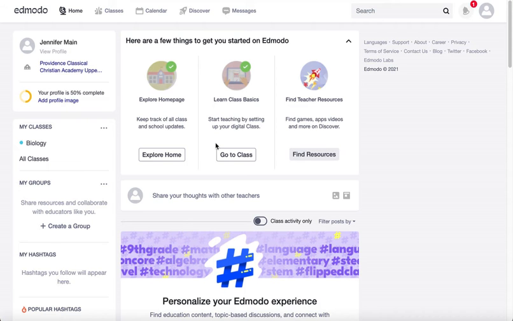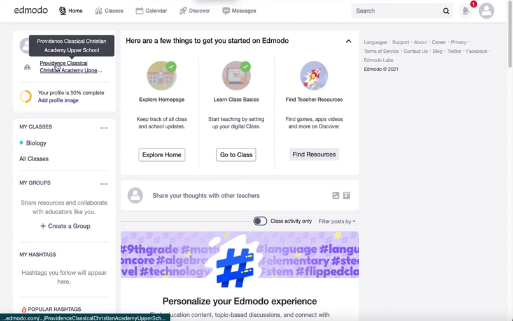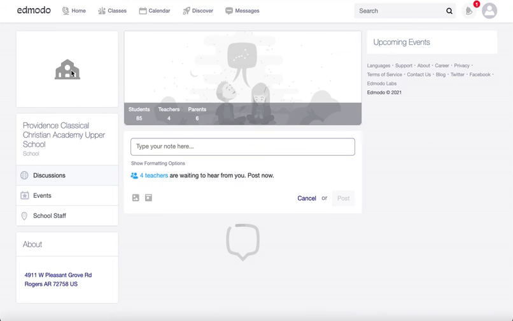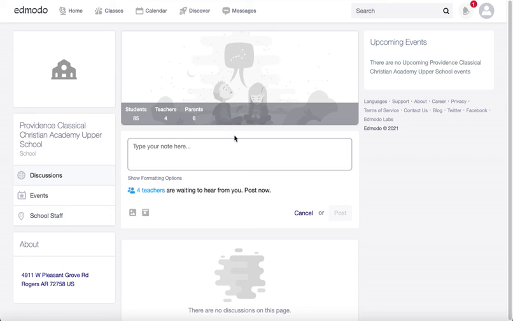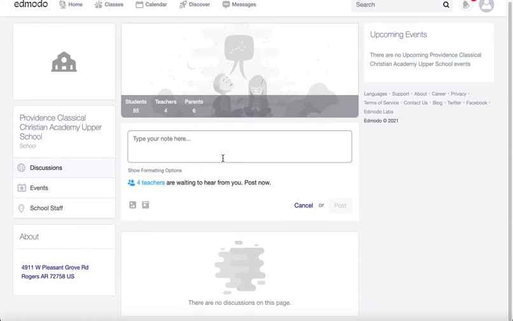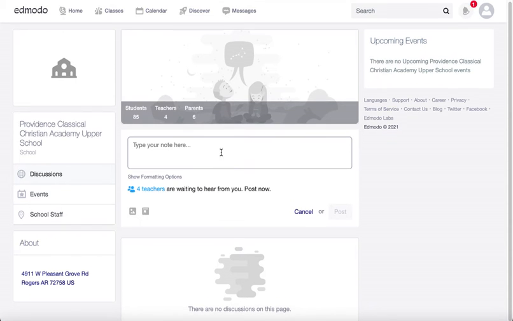So first, you'll see that I am on a homepage. When I logged in, I came to my homepage. I put that I work at Providence Academy, and so when I did that, you can actually click and see that there are other teachers from Providence here. There's students on here as well. So there's not really a great page, but your school might have a better page and hopefully will whenever you all start using this and incorporating Edmodo into your classes.